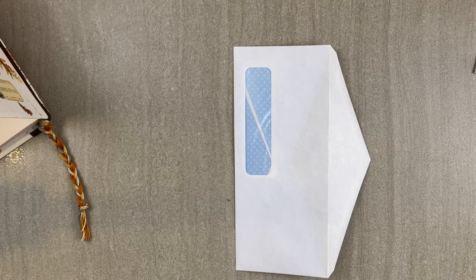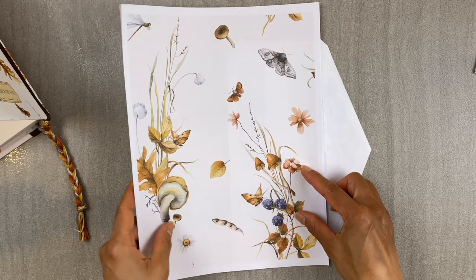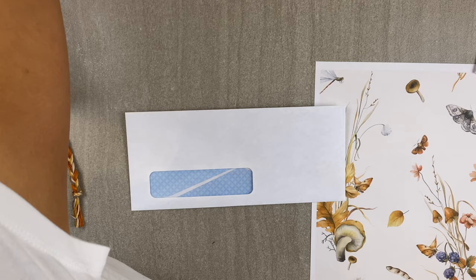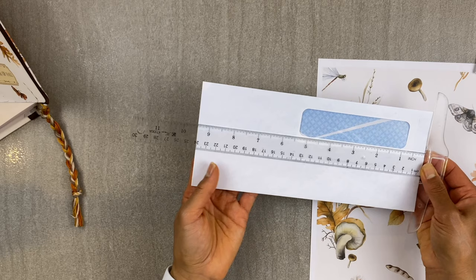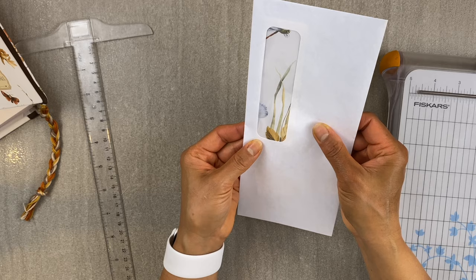The first thing you want to do is cover up that ugly blue lining inside the envelope. I'm just going to use some of the paper from my paper line to cover that up. Depending on what part of the image you want shining through will determine how you line the inside of the envelope. I really like that dragonfly at the top left, so I'm going to try to incorporate that into the window of the envelope here. Now you'll see later on at the end of this video where I kind of screwed up here, but for now, I'm just going to show you exactly what I'm doing at this point.